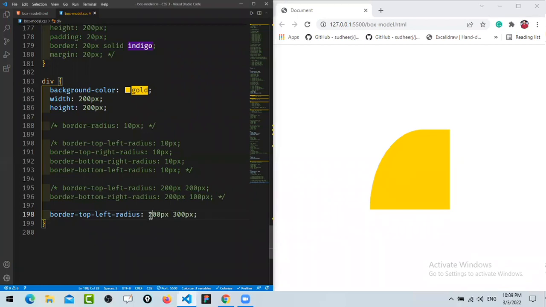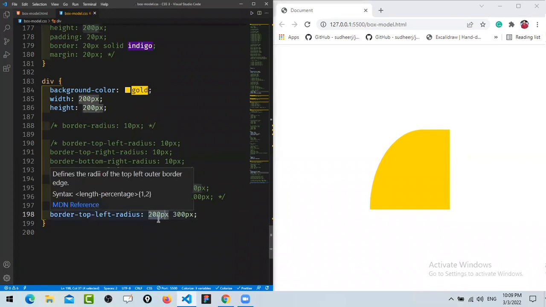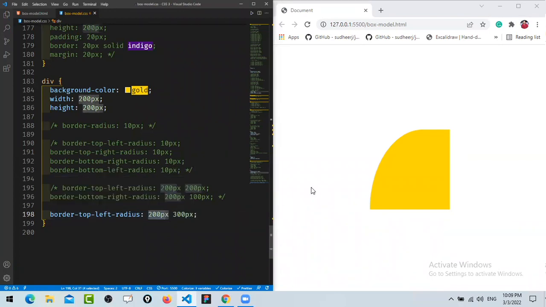If you're passing two values and it is exceeding whatever the width is, the excess will be added to the other axis. If you're passing it on y, it will be added to the x-axis. So 200 plus 100, how much is it? 300. So that 100 is on the x-axis, you see.